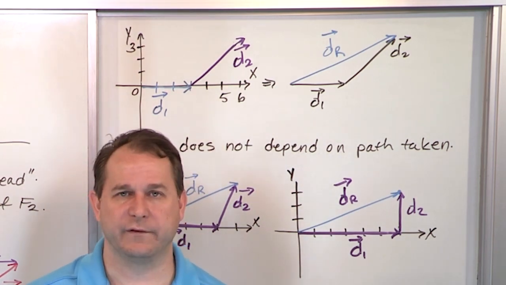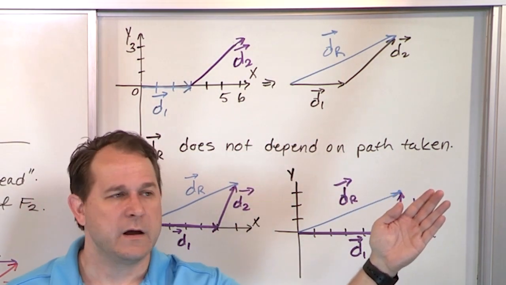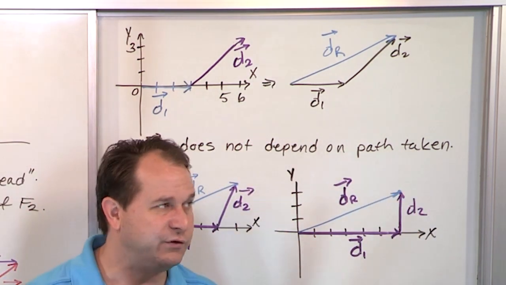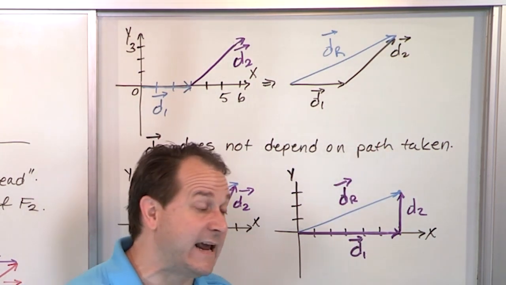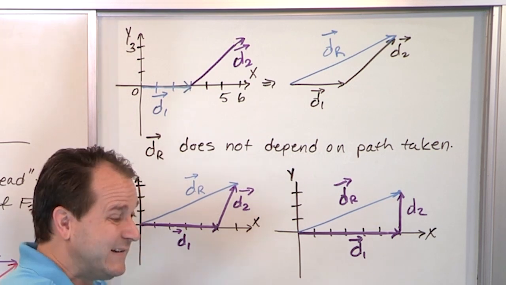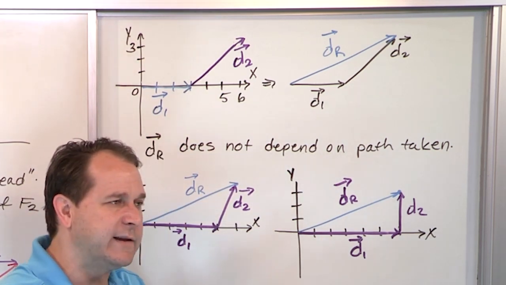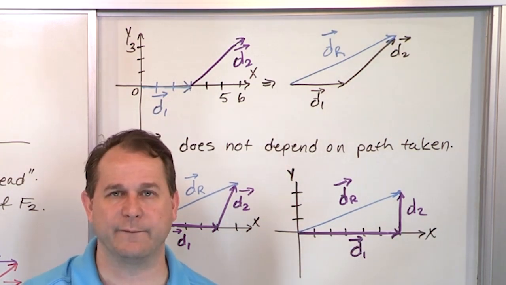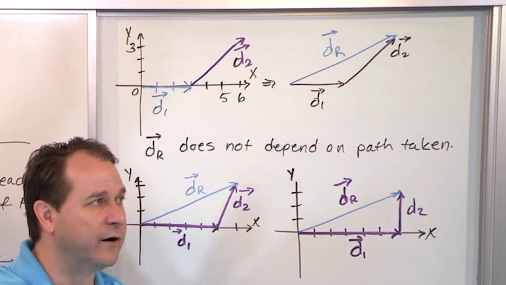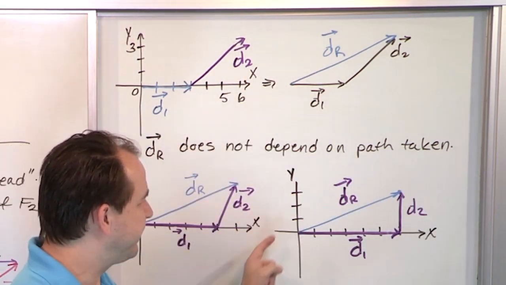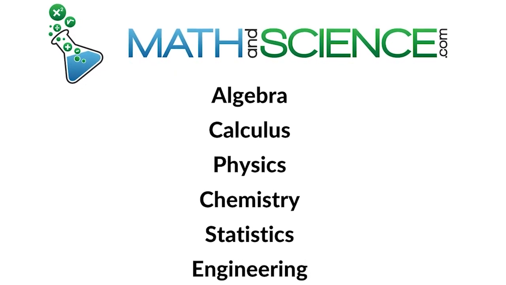If I know that I'm pushing a force here on a box with six Newtons, and I know that I'm going to get that force by adding two vectors together, there's an infinite number of two ways I can do that. I can have the two vectors lined up, exactly lined up, with half of the force. They'll add up exactly. Or I can cock them at a little bit of an angle and adjust the magnitude so they give me that same force. Or I can cock them at even more of an angle and adjust their magnitudes even bigger to give me that same force. Just like I can pick lots of different paths to get to the end.